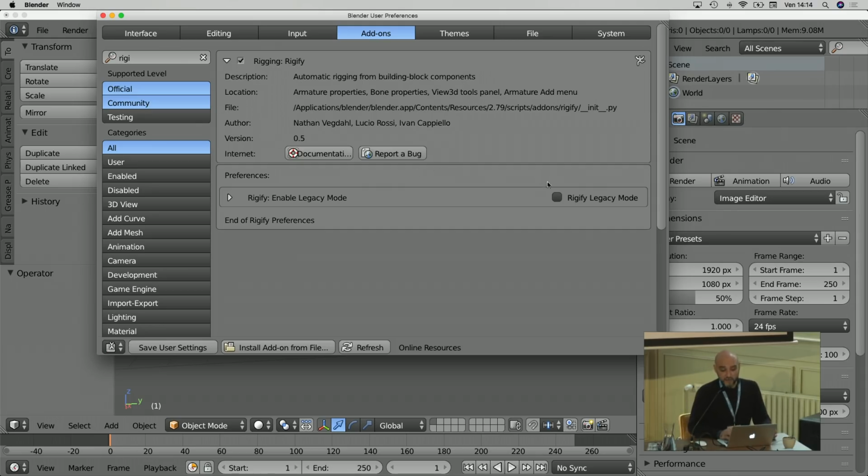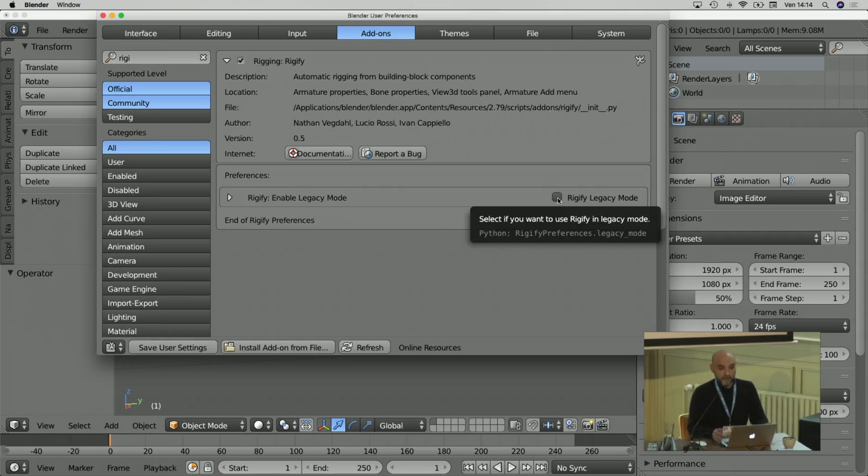And this is also for compatibility issues, because if someone has a character rigged with Rigify, usually you never need to re-rig it after you have done. And the Rigify rig is useful by itself. You can use it without Rigify. You just append, link, or use it in the scene and it works anyway without making any difference.